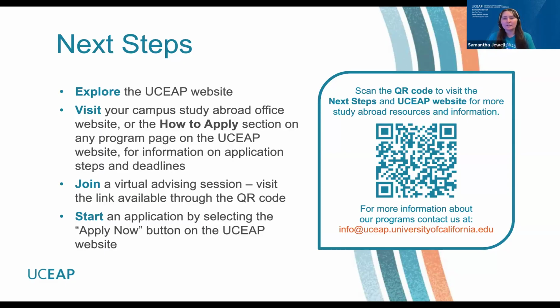Another question: where should I get advising on classes to take and to see which classes would fulfill what? For UCEAP, any classes that you take on our programs will count for direct UC credit and appear on your UC transcript and count towards your UC GPA. If you want any of those classes to fulfill a specific requirement, a major requirement or a GE, those will be petitioned through your academic advisor on your UC campus. Your major academic advisor or your department advisor would be the one to officially approve those.